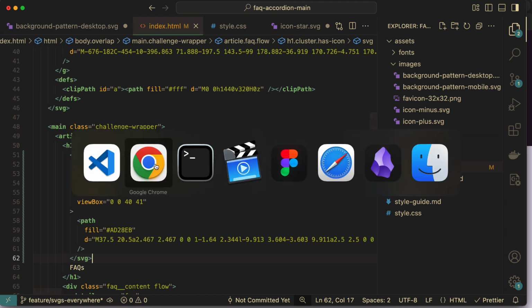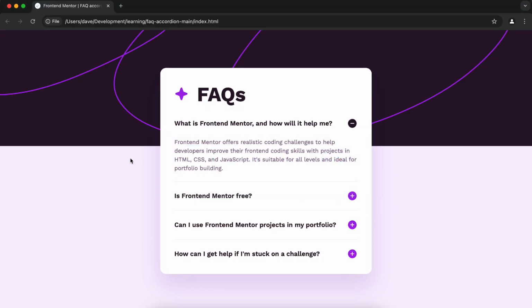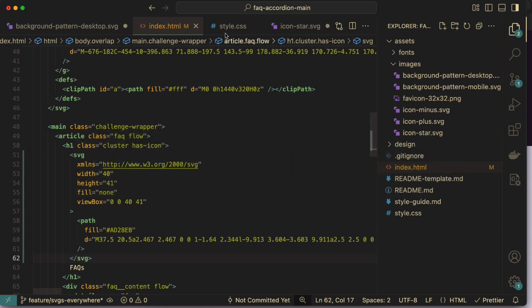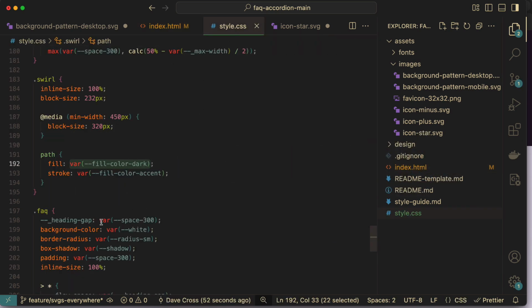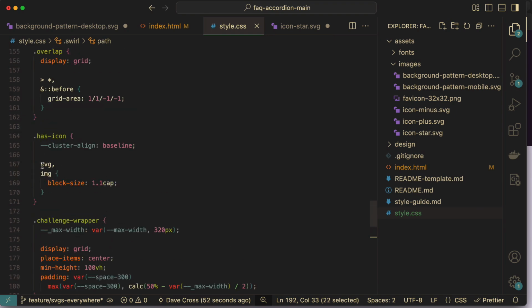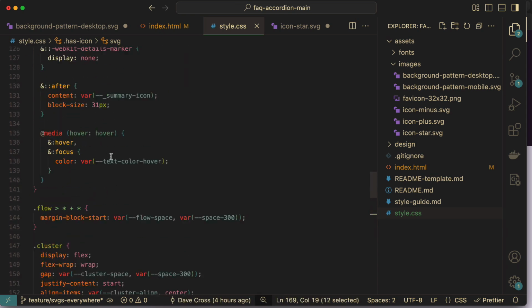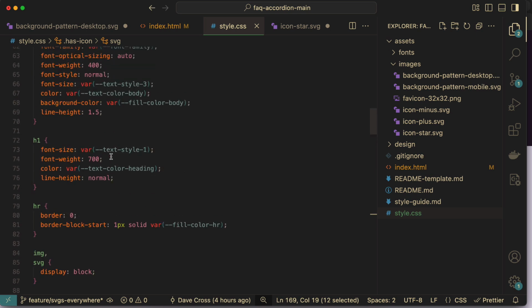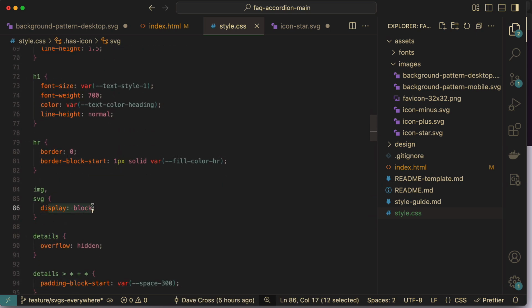Now, that shouldn't actually do anything. And it doesn't because we already styled the SVG, okay? Way over here, underneath the styles, it has icon, right? And we set up our SVG so that it had a block size, and the base, way up here in our defaults somewhere, we added SVG with a display of block.